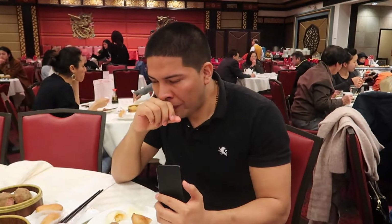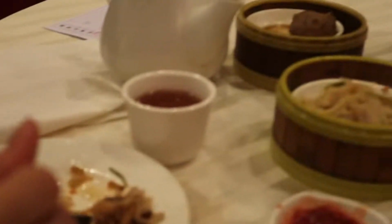A little bit spicy, a little bit. Oh man. I mean, the thing is I have the thought of the intestines in my head, so the taste is not bad. It's very chewy. So this is what we have right now. I'm gonna show you what we have later on, okay? This is gonna be the first restaurant, and we're gonna show you the second one, and probably a little bit more of what we're gonna eat now, okay? Stay tuned.